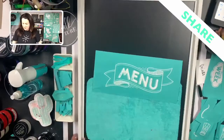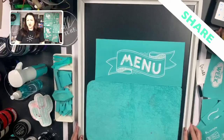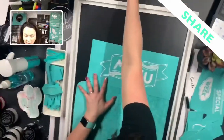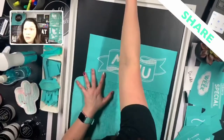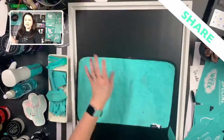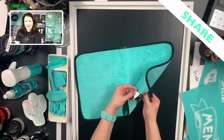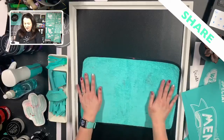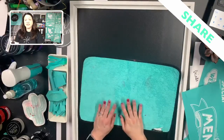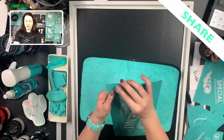All right, so what is underneath here? I guess it's because I'm not flush because I'm kind of on the stand a little bit. Maybe I can move it. All right, so what I'm going to do is take my fuzzing cloth. If you're using the fuzzing cloth, make sure you use a side that has the tag. If you don't have a fuzzing cloth, let me know, we can figure that out, or just use a clean towel, because what we're going to do is peel this up.